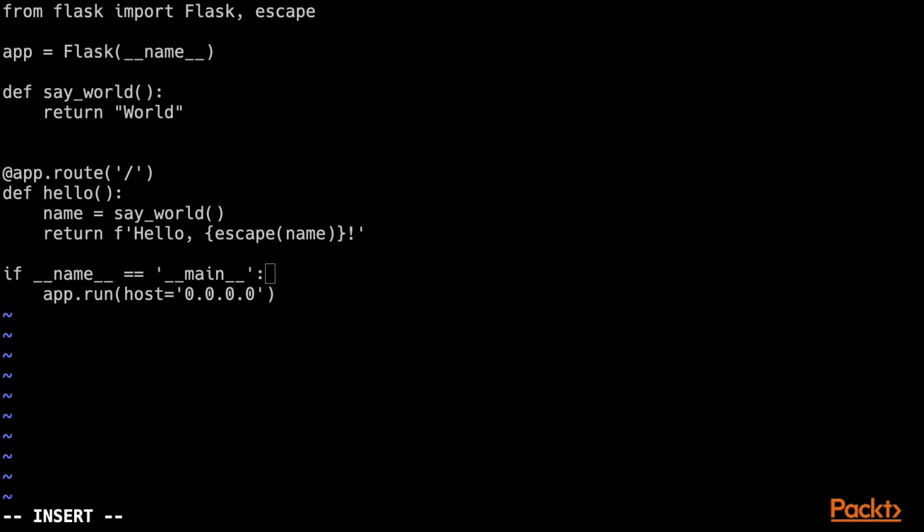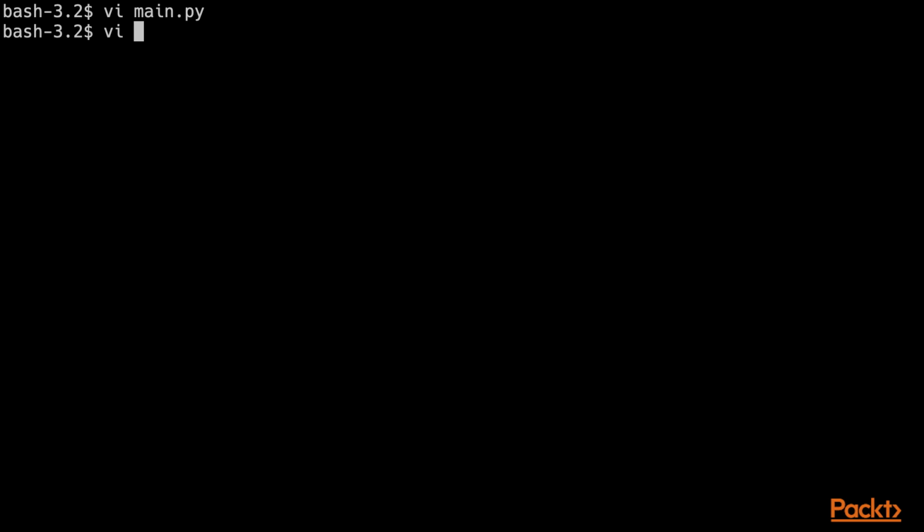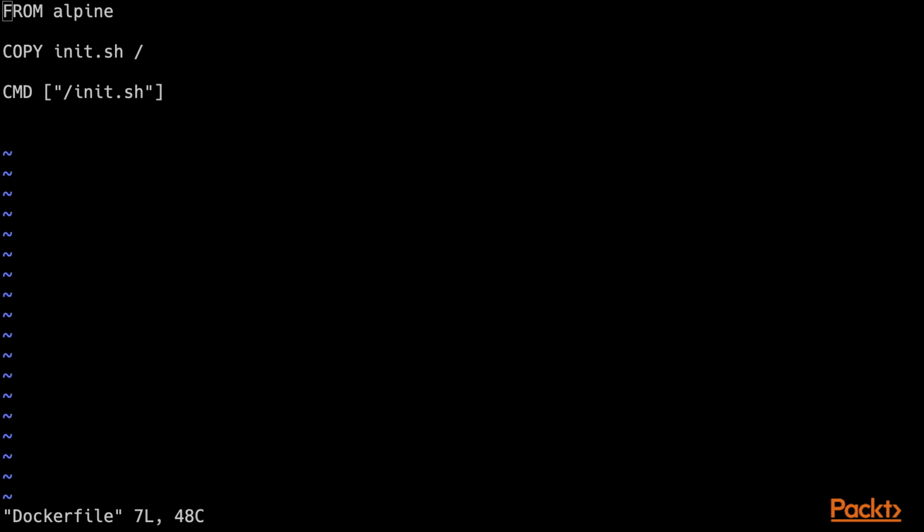With these two lines of code, we are simply going to run the application whenever the main.py file is executed. Now let's save it, close, and edit the Dockerfile instead. In the Dockerfile, we now need to specify an image which contains a compatible version of Python for our application to run. For this, we are going to use one of the most recent versions of Python, Python 3.